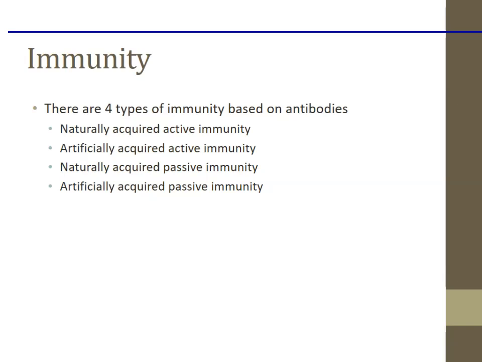Otherwise, active immunity is going to be when you build your own antibodies, which would happen with a vaccine. It would. That's what artificial active immunity would be. Getting a vaccine, artificially being injected with the pathogen, right? You building immunity to it, active immunity. So please know that example of artificial acquired active. That's your typical vaccine-induced building antibodies on your own, right? That's the beautiful part of vaccines right there. That's what they're designed to do, which is a beautiful science.